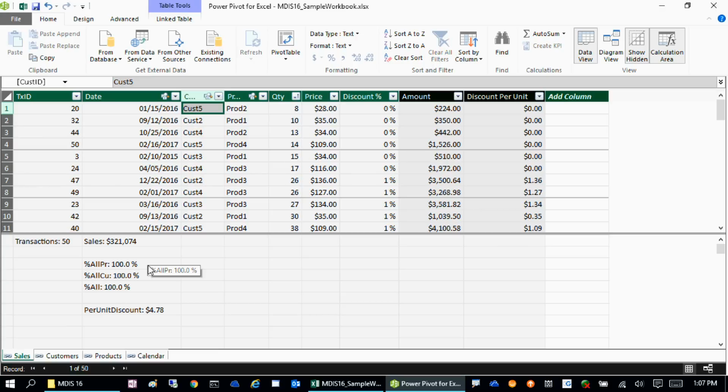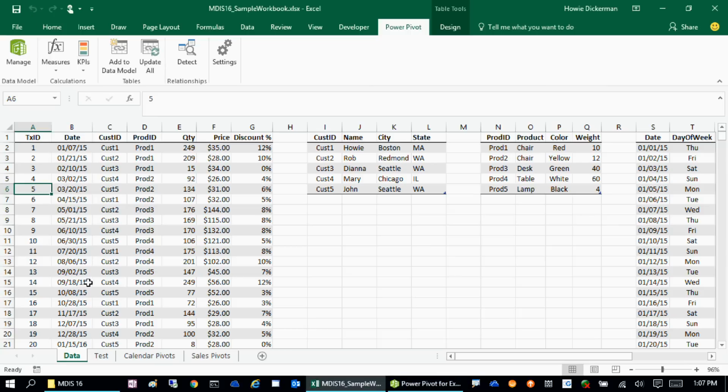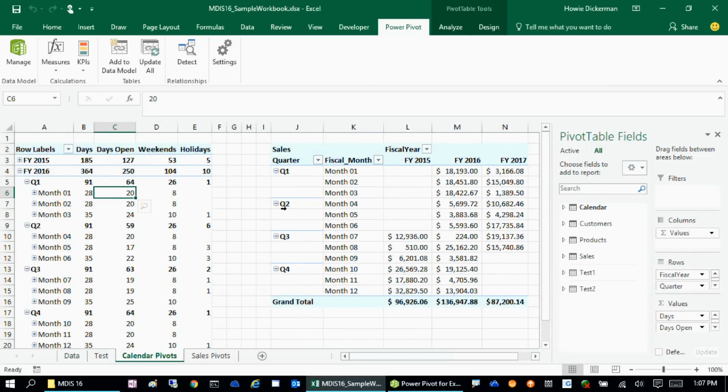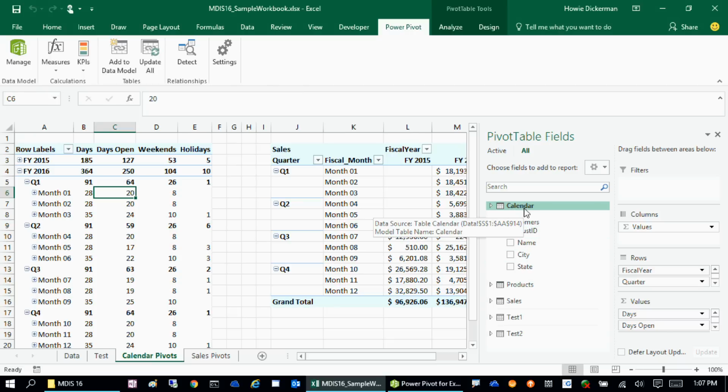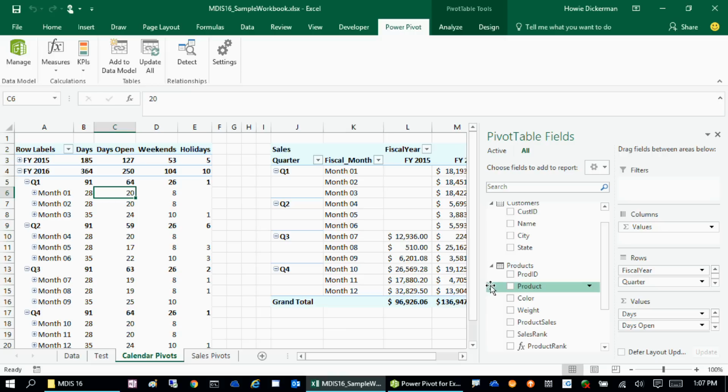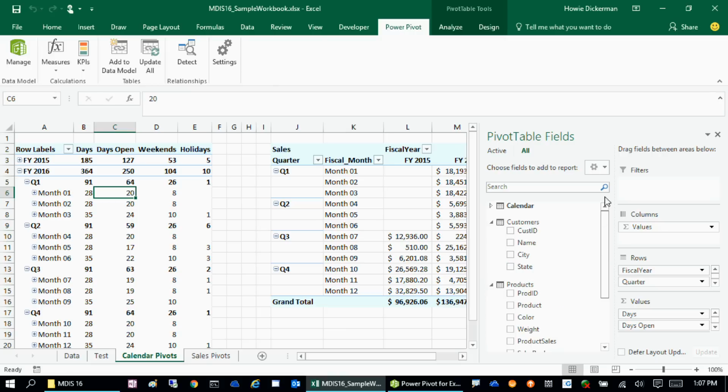Now, what I'd like to show you is, if I go to the Excel window and go to one of my pivot tables, here's a pivot table. Here's my field list. I just want to point out, as I mentioned earlier, I now list a bunch of different tables here in the field list. If I expand this, I'll see the individual fields that are in there, and I can use those. It looks a lot like traditional field lists, but I now have the ability to point at a relational database and not just a single table. Okay, and we're going to come back to this in just a moment. So let's go back to the slides.